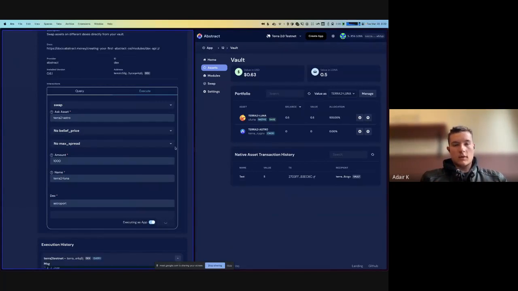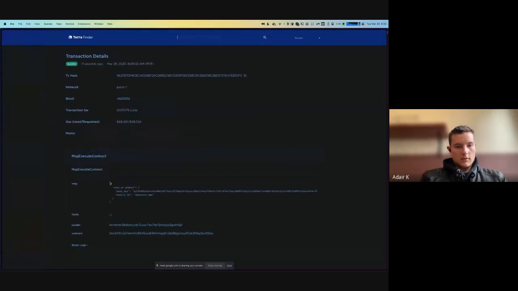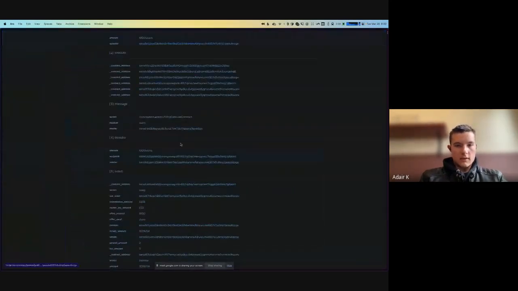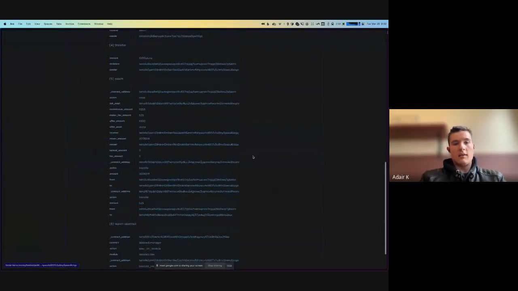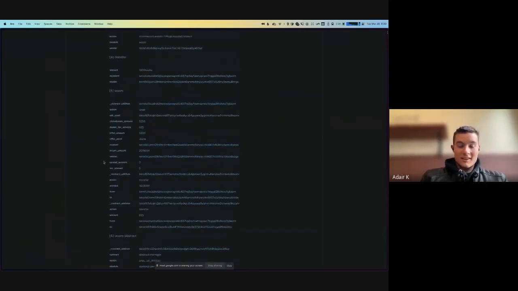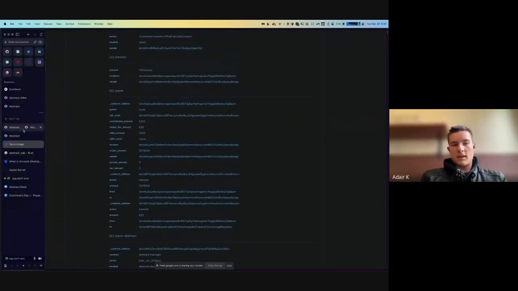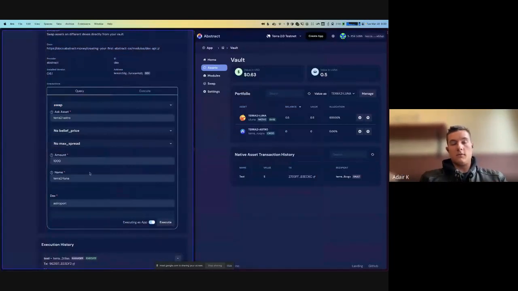And once this goes through, we can actually see the transaction. And once the logs are here, we can see that this reached out to Astroport on the appropriate pool. It resolved all of this in the background. We can ignore that. Okay, this is a lot of garbage. It resolved this all in the background through Abstract Name Service to make it really easy for developers to do swaps. So with the name service, you can actually ask for the Astro and Luna pool on Astroport, and it resolves the contract in the background.